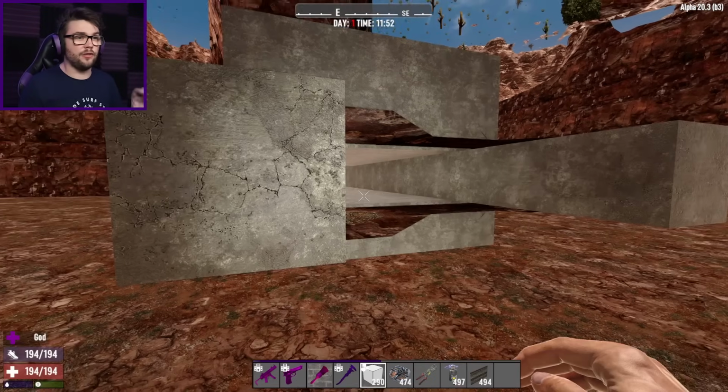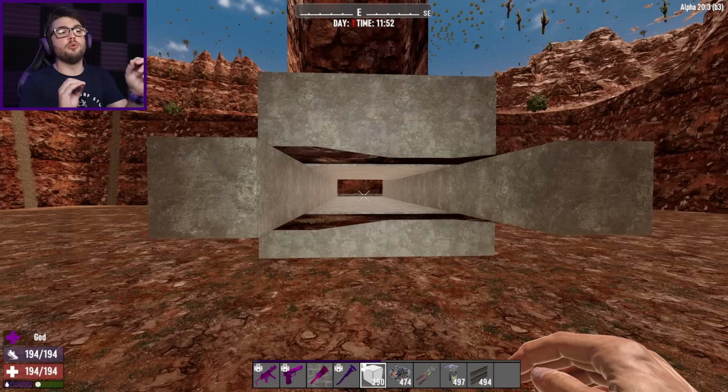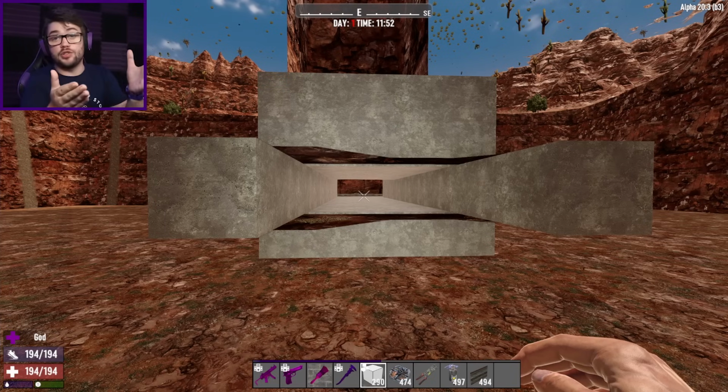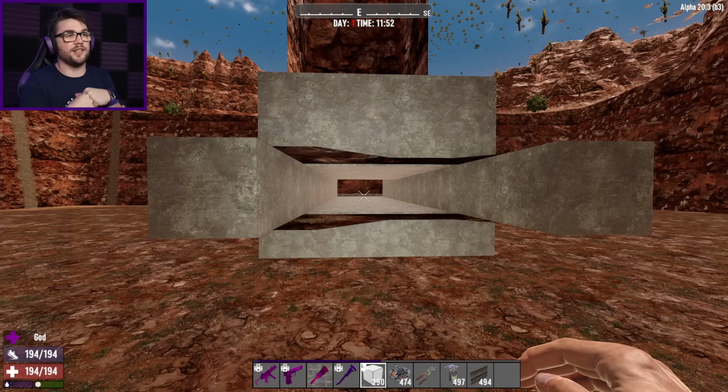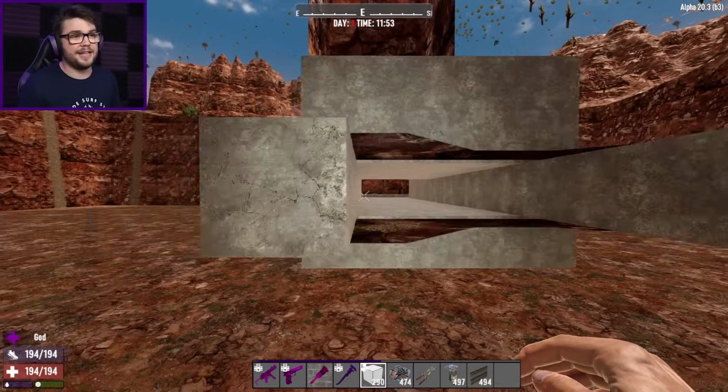I'll just make the same kind of thin corridor all the way along, because what I want to do is have ample time to sit back and shoot zombies in the face as they're crawling towards us. If it's too close quarters, I don't know, you might get overwhelmed. If you're playing 64 zombies, that's going to be a lot of undead flesh in your face.